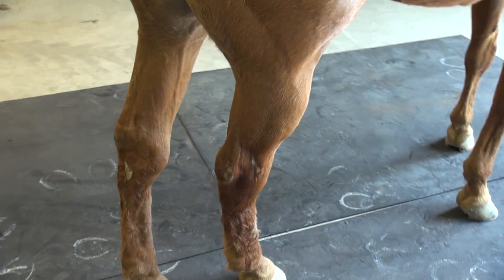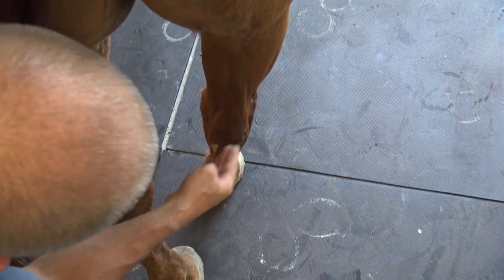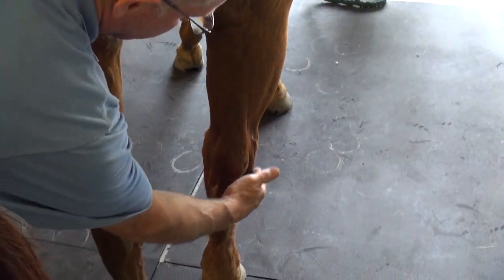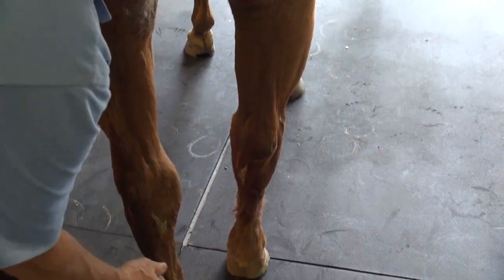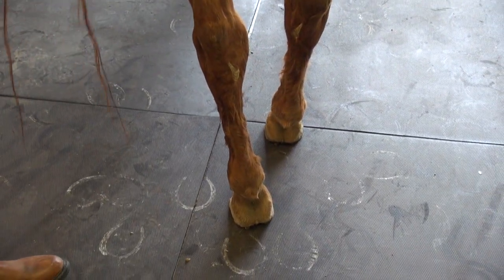And if we look at his conformation from behind, and you follow this limb down, he's somewhat bull-legged, meaning he's going to have a lot of compressive stresses on the inside of the hock, a lot of elongation stresses of soft tissue on the outside. It causes factors like this. It can cause factors like that.